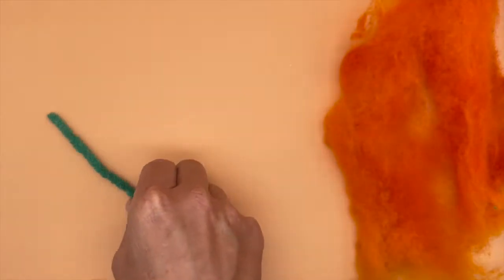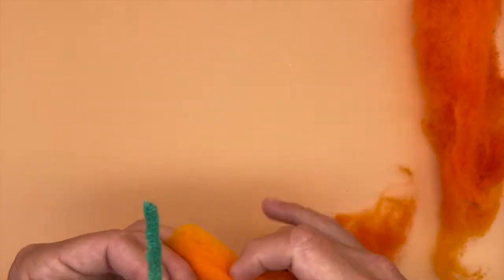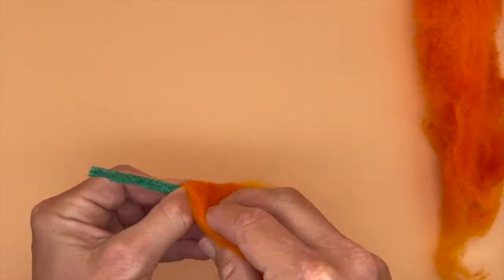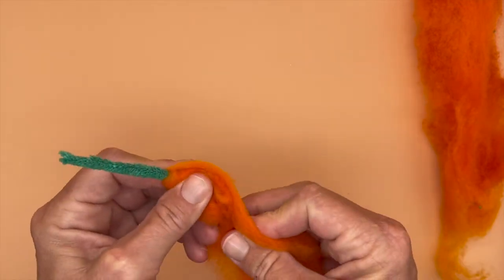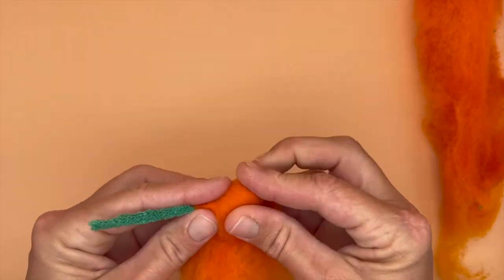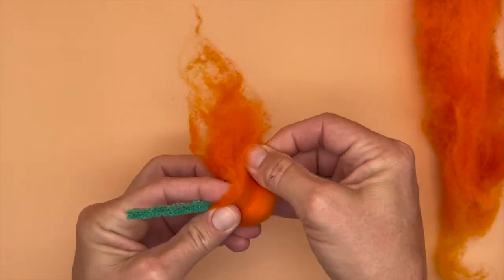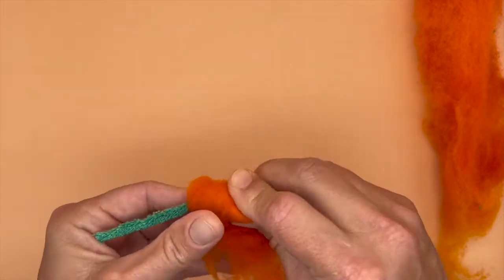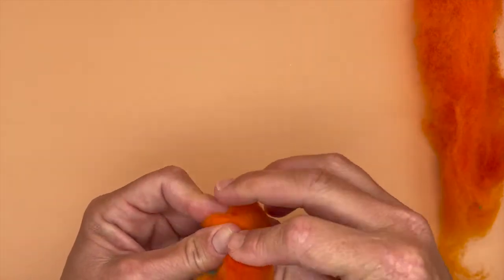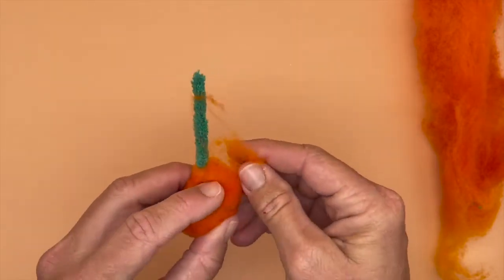So we're going to start here with our chenille stem. And I'm going to take a bit of my roving and just start wrapping it around the base. I want to leave a nice amount at the top of my stem here so that I might make a cute curled up stem at the top. So I'm just going to start wrapping this as tightly around as I possibly can, without ripping it. If I pull too hard, of course, I'm going to rip the roving, but the tighter you can wrap it, the speedier this process will be. So we're trying to make it nice and tight.